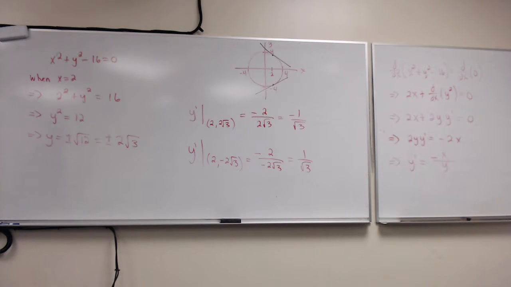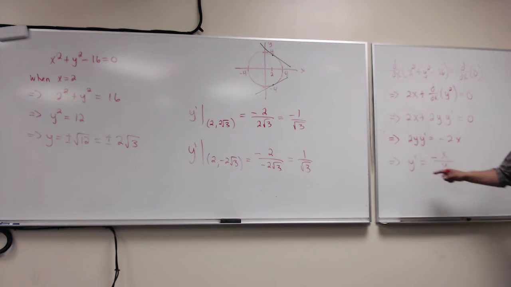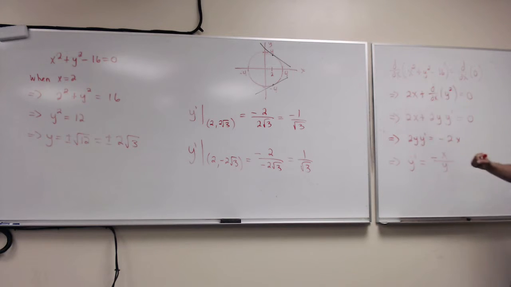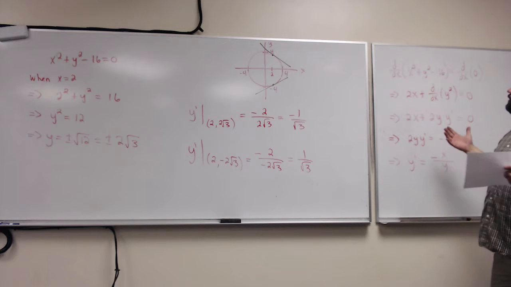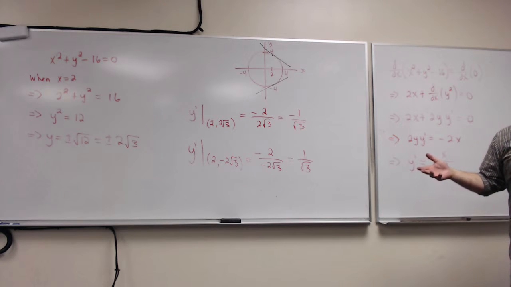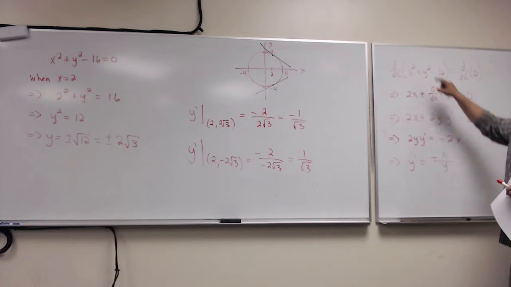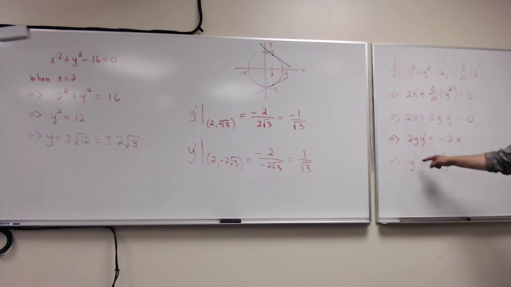All right. So again, if they're telling you to find y prime, you're treating y as the dependent variable, and then you have to take the derivative with respect to x on both sides. Anything with x's, you just take the derivative as you normally would, but since you're treating y as a function, y squared has to be differentiated using the chain rule to get to y prime. Then you solve for y prime.